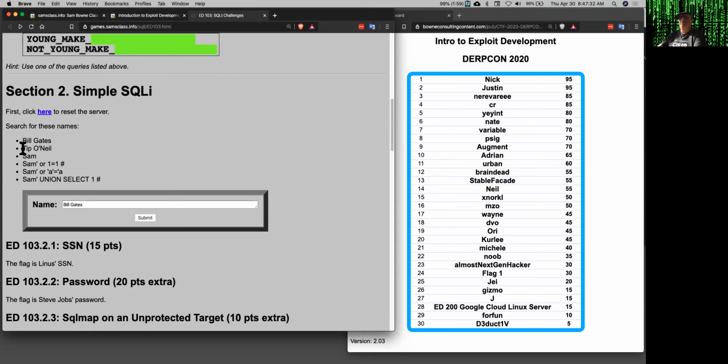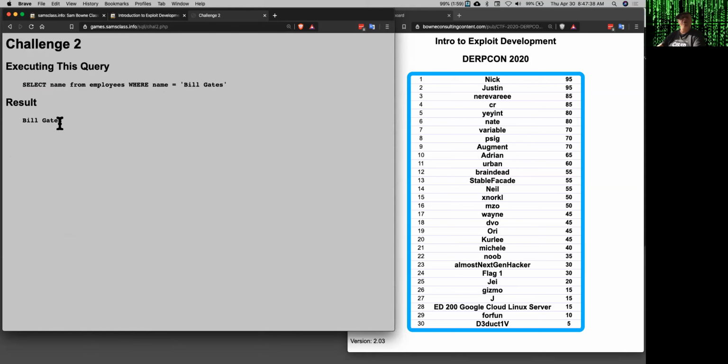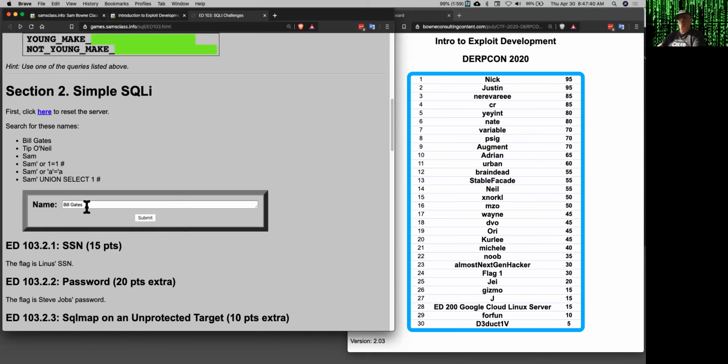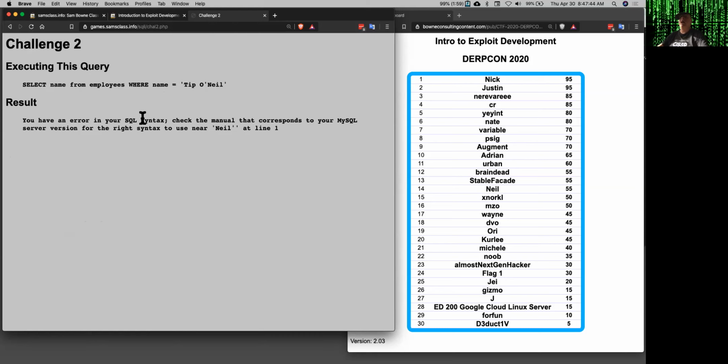All right, so the point of SQL injection is if I look for someone who's there, it will find that person who's there. But if I look for another name with an apostrophe in it, I will get a syntax error. And what that means is it's the same thing as all these other command injections. It means that I have somehow put in data and I've confused the server about whether this was a command or data. So what I did was I put in the name Tip O'Neill.